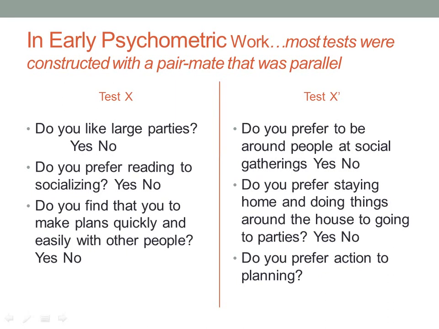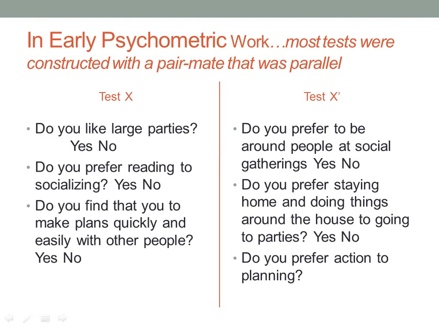And then I've noticed that my items were a little bit longer on the parallel test than on the original test. So this time I try to write something shorter on the parallel test. Do you prefer action to planning for action? Okay. So there are my 2 tests, which I hope will be parallel at the end. I can probably make them a little bit more similar than they seem here. This was just an example, but you get the idea. This is how you create tests that are intended to be parallel.